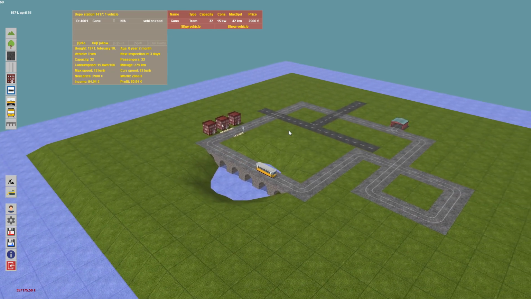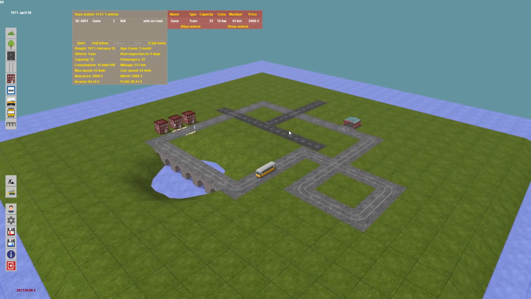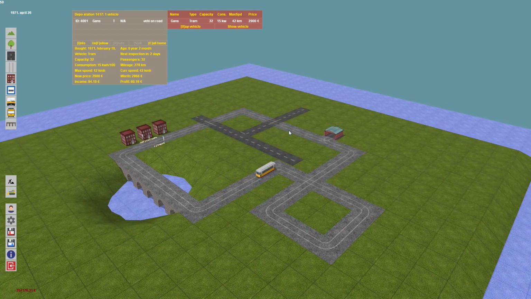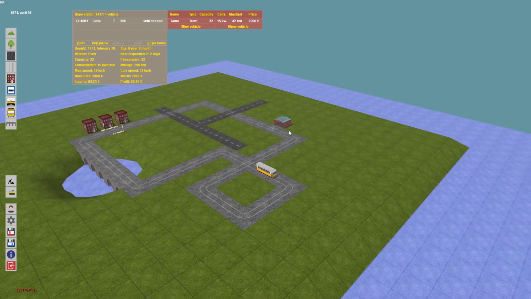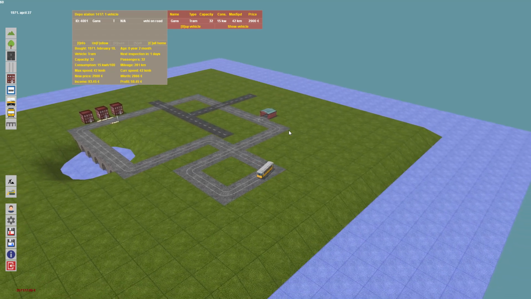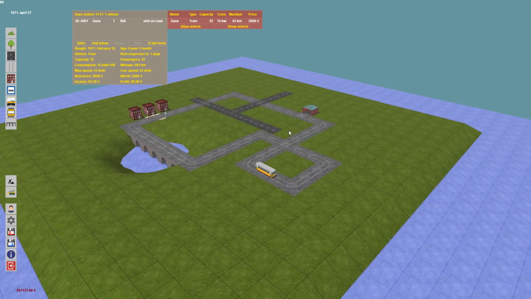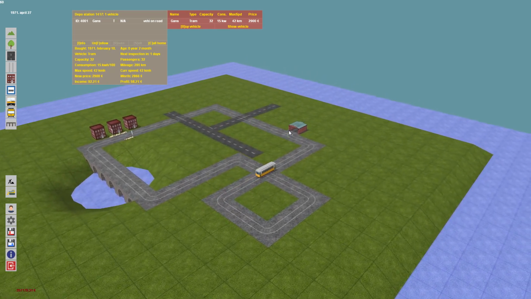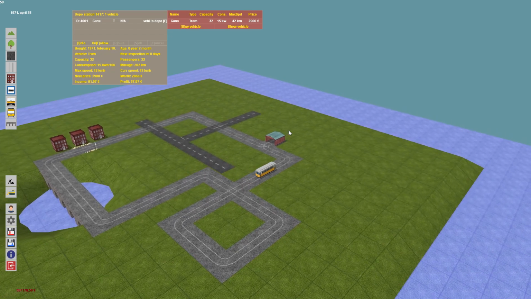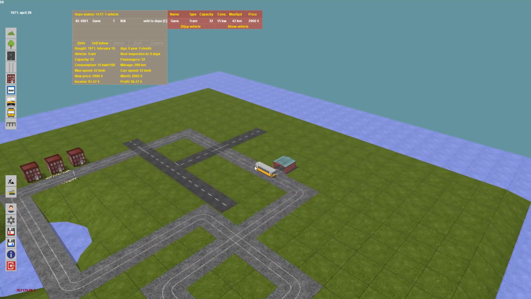Three more days, 2 more days, one more day till the next inspection, and the next inspection will come in any second. Now it's coming home, but it won't come home because it has some passengers on it.